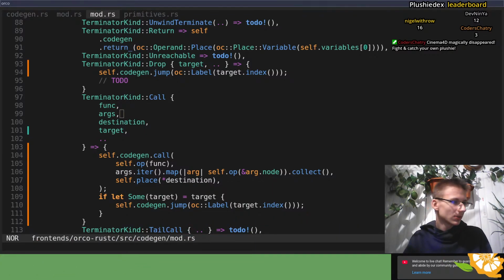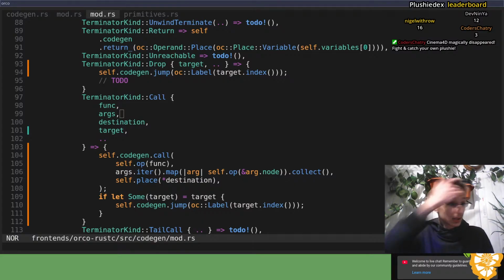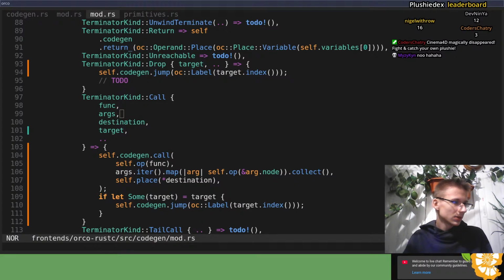It disappeared. Hold on. I'm gonna change it so that it's gonna stay for longer. Oh wait, it's on screen. On plushie and plushie.